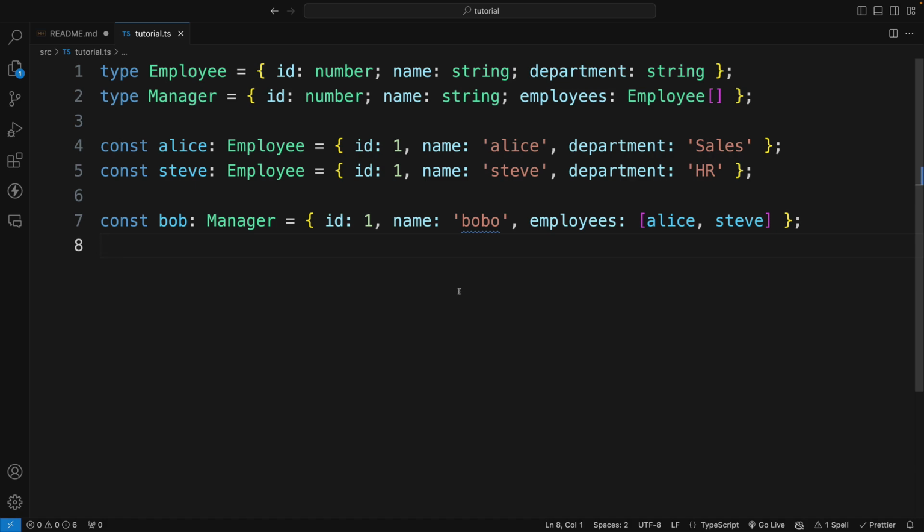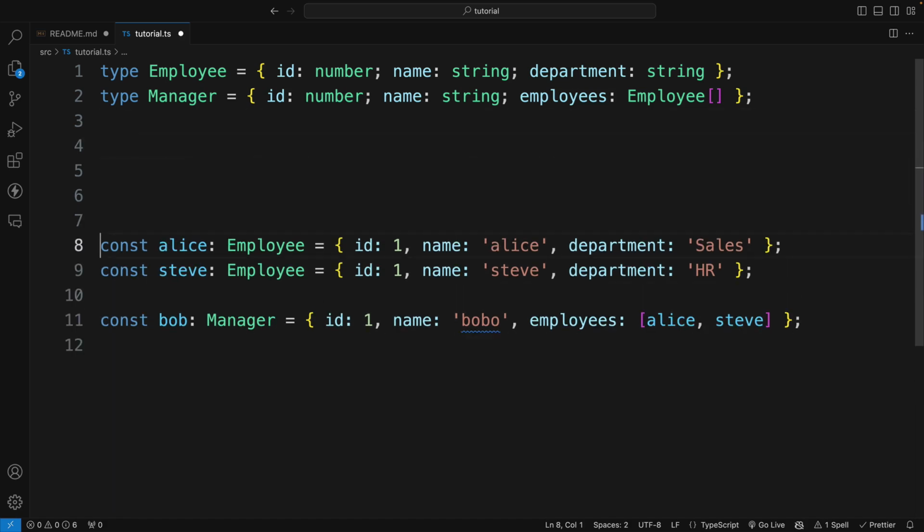But of course, before I can invoke it, it would be useful if we would have this function in the first place, correct? So let me come up with the function. I'm going to call this print staff details. But here's the kicker. How are we going to pass this in? Because at the moment we have two types. So are we going to pass in just employee and then set up another function for the manager? Or we can somehow, somewhere combine the two.